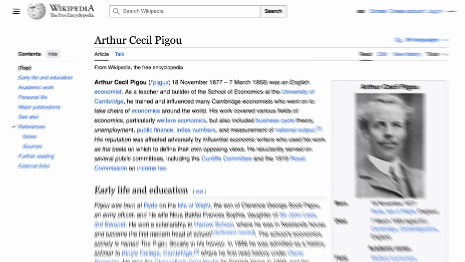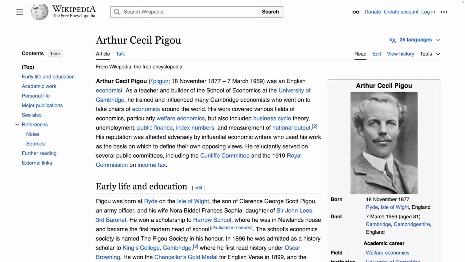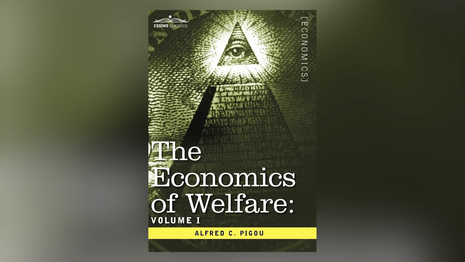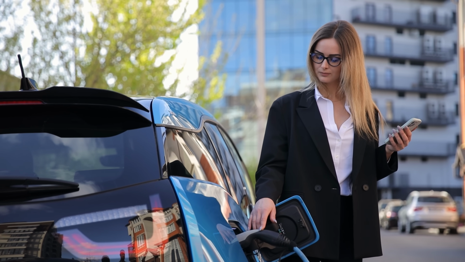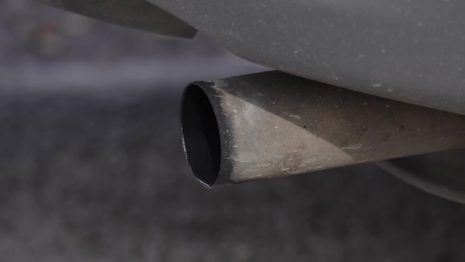Now let's dive into really what's going on with carbon taxes. Arthur C. Pigou was a British economist renowned for his work in welfare economics. In his seminal book, The Economics of Welfare, published in 1920, Pigou expanded on Alfred Marshall's concept of externalities, which we've already talked about a little bit. But to add to the negative externalities we discussed, there's also this idea of positive externalities, in which the cost of making a thing creates some ROI, some benefit to society that the maker doesn't realize. This is what happens, for example, when electric cars reduce air pollution, which in turn reduces costs to the public healthcare system. Yet the people that made those cars never recoup any of that benefit.